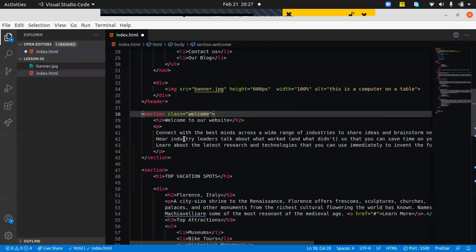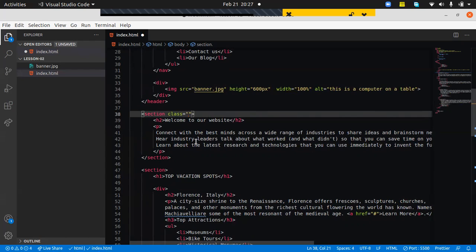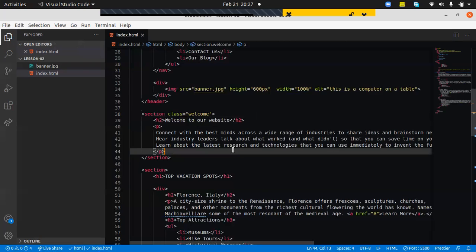Or normally we call this section call to action. Normally the first section of your website, that's why we call it call to action, and normally it contains a button. I didn't add a button. So let's use welcome, and save it. This welcome class will affect anything inside the section tag; we are selecting it as welcome. This is the first part. Please, do you understand?